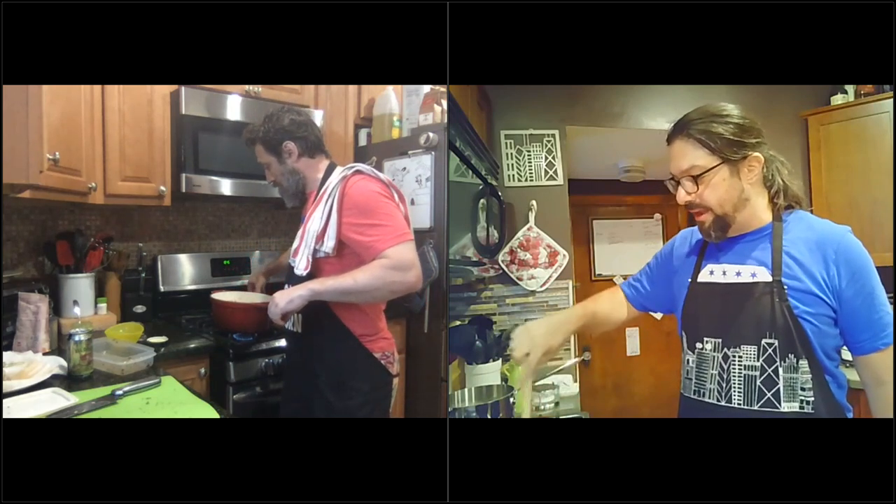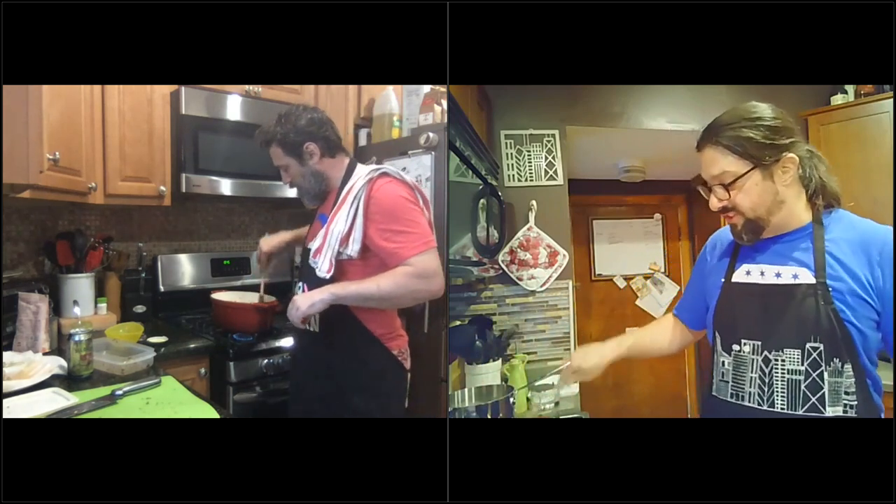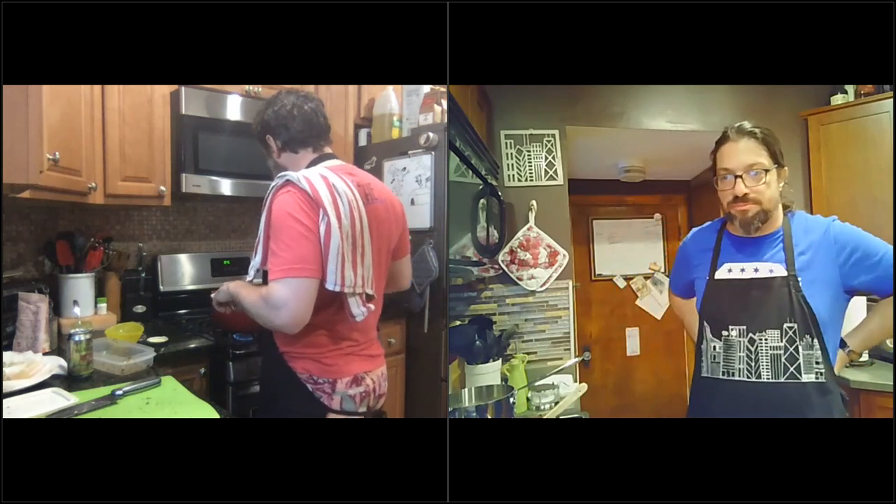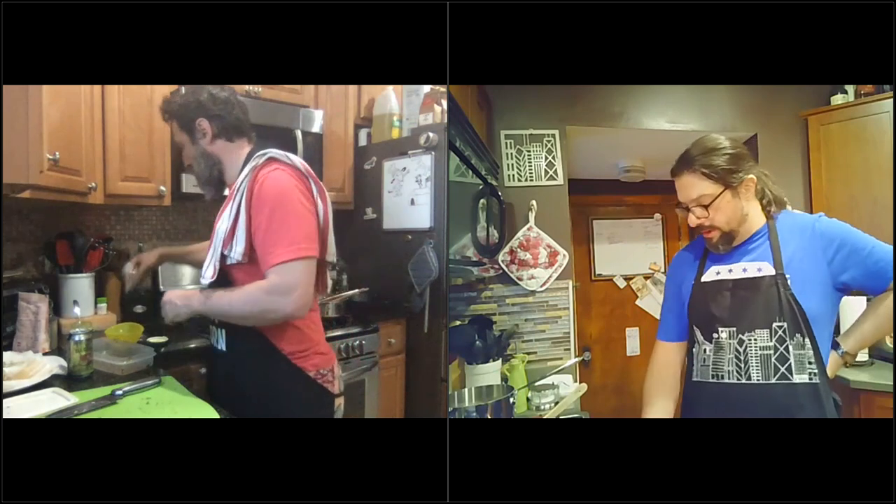Do we cover it? Let it cook? You don't need to cover it — we want the sauce to thicken. Actually, let me correct that: if you've got a half hour till dinner time, yeah, cover it so the liquid doesn't boil off too quickly, but turn your heat all the way down. Since we've got another 15 minutes on the show, I'm going to leave mine uncovered and just let it cook down. The whole point of this is to do it quickly — this is a fast dish. This normally would have been done by now. It's essentially done, but the more you can let this thicken up, the better the final product is going to be.